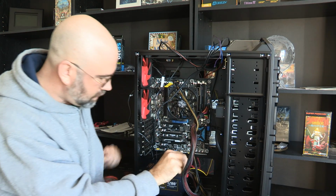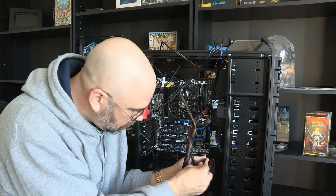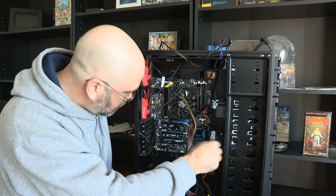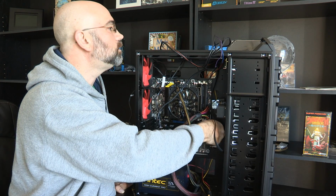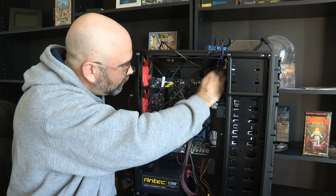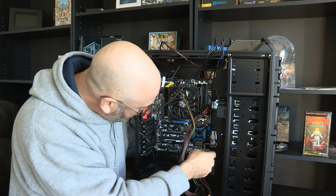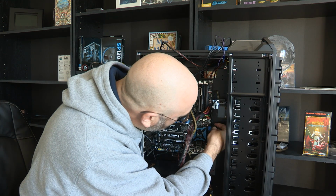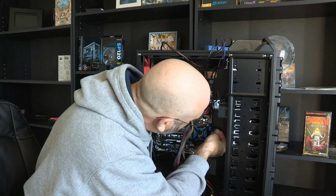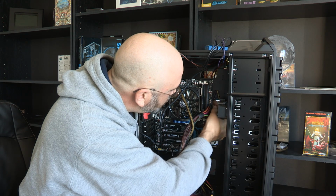Yeah, I can just come down here and connect up to the first one. Again, that's keyed, so I can't put it in the wrong way. And then my hard drive one here too. Let's put that one through there. This is going to make it so much nicer, because really I can just come through here and cinch up some cables back there. They're all going to be held in. It won't actually be messy and in the way of airflow or anything. So, look at that. How much that gets that out of the way. That is awesome. I'm really happy about that. You know what? I'm going to redo this one here. I'm going to do it lower.